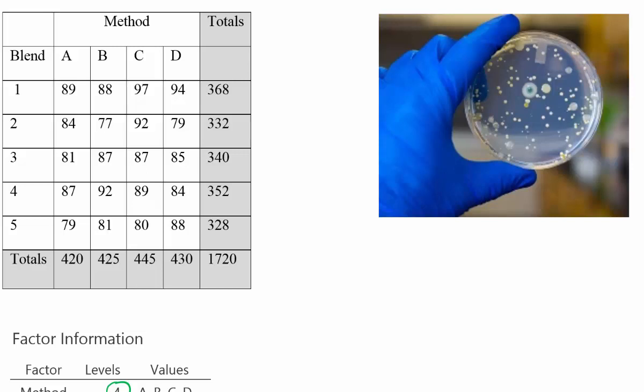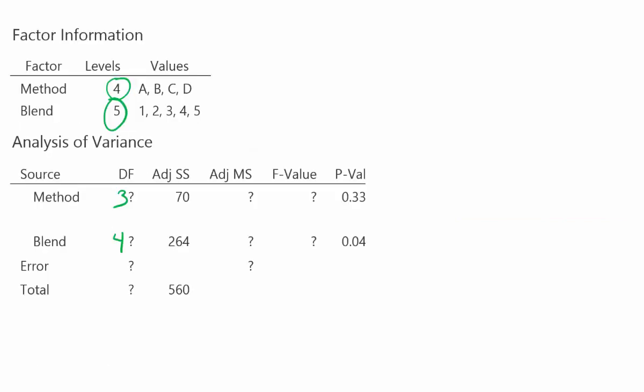One, you can actually see from the diagram how many different measurements were taken, right? There are four columns, A, B, C, D, and five rows. So that's a total of 20 values. If you take one away from there, you get 19. So the answer for the total degrees of freedom must be 19.